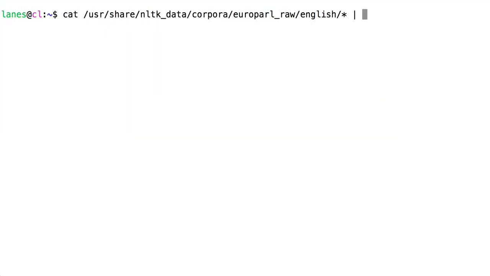So I'm going to pipe it. Okay? So I'm going to take the standard output of cat and redirect it to the standard input of some other command. Okay? The command that I'm going to do is tr. Okay? So tr, I'm going to say, take every time you see a space, and convert each of those spaces to a new line character.